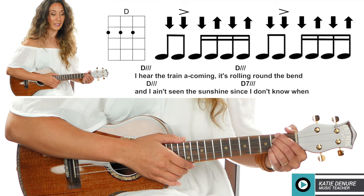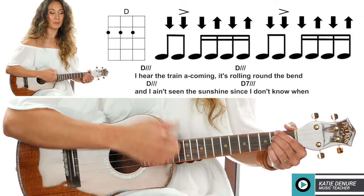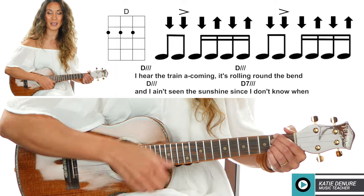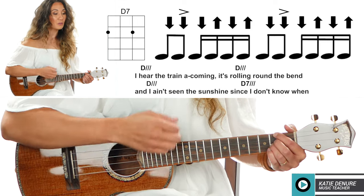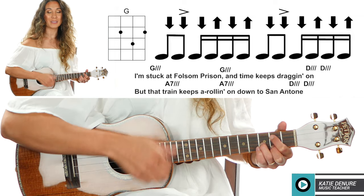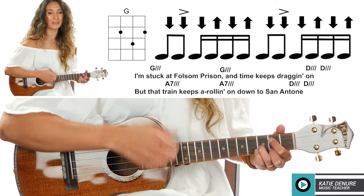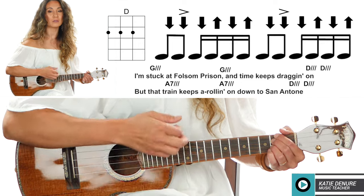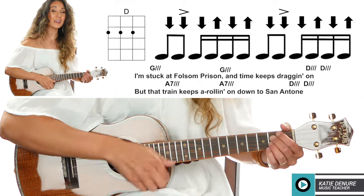So this is what it would sound like together. Down, down, down, up, down, up, down, down, down, up, down, up, repeating, then D7, then G, then D, then down, down, feather, feather, down, down, A7.